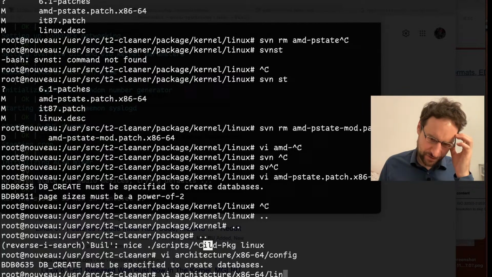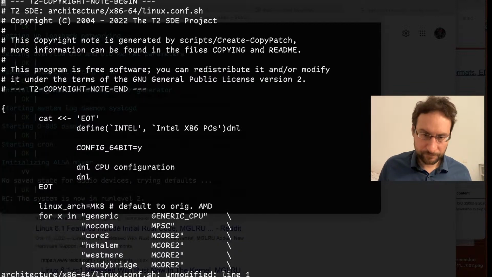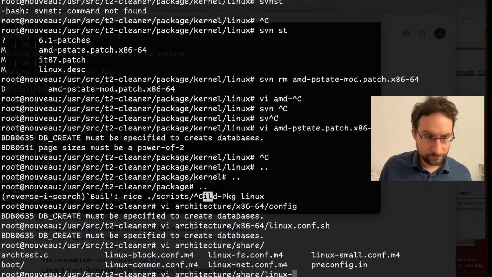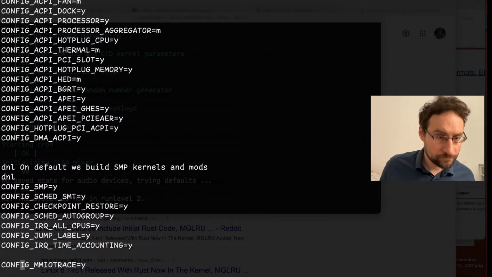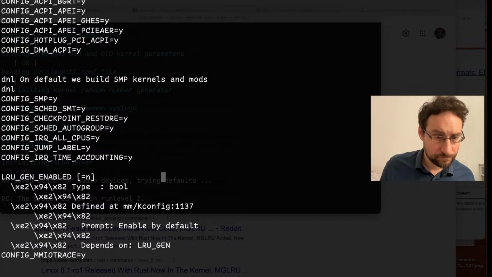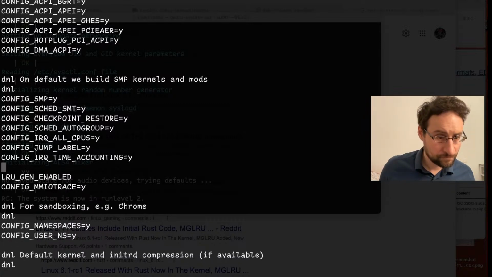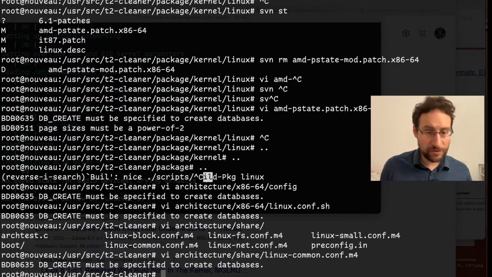The question is, okay, let's first enable it only for that here. Also, I don't overcommit memory that much anymore, right?